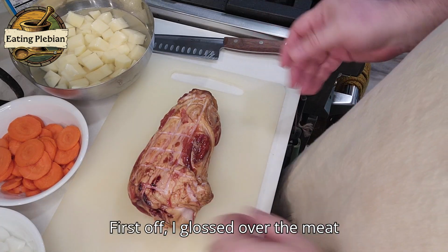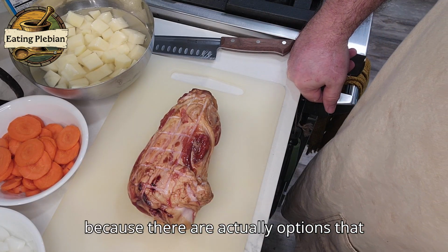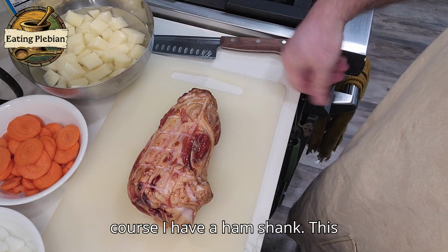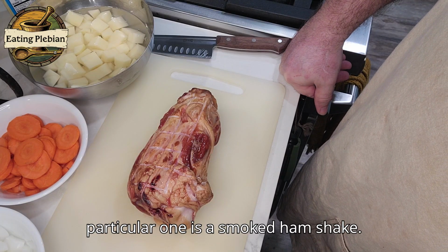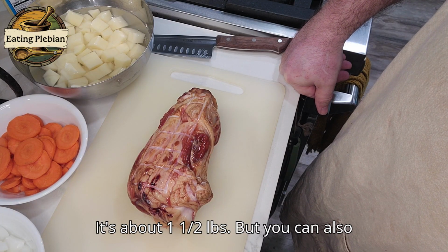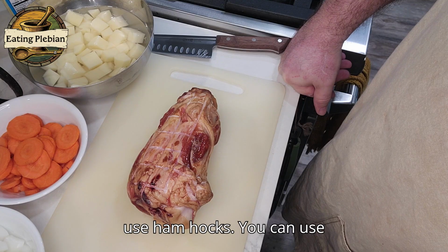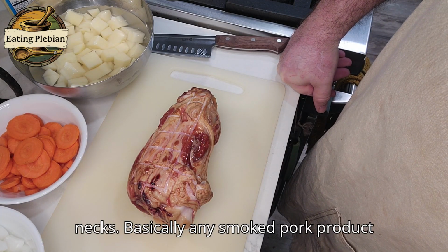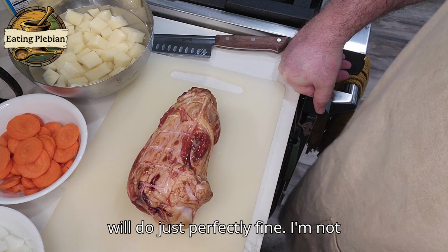First off, I glossed over the meat because there are actually options that we have here. And one of those is, of course, I have a ham shank. This particular one is a smoked ham shank. It's about 1.5 pounds, but you can also use ham hocks. You can use necks. Basically, any smoked pork product will do just perfectly fine.